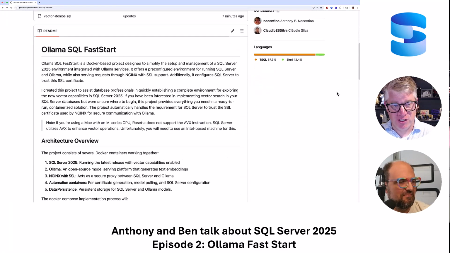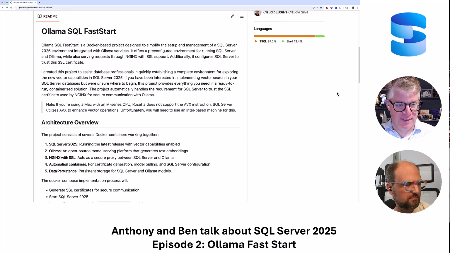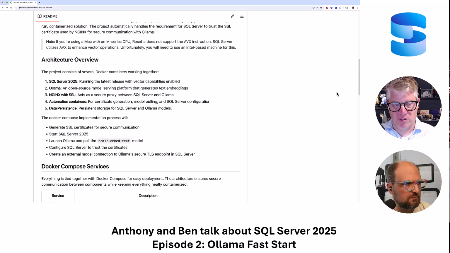Going through here, you can see I kind of have a description of what's happening in the system. So here's an architectural overview. Certainly, we're going to start up a container running SQL Server 2025, and Ollama, which is going to be our model in this infrastructure. With SQL Server 2025, it doesn't have to be Ollama. It can be any HTTPS accessible API endpoint that speaks the large language model that you need. Nginx is going to help us be the proxy between SQL Server and Ollama because Ollama natively doesn't have the facility to run an SSL certificate. So we're going to use that as a front end proxy. And I have some containers in there that are just doing the work for us with regards to pulling models and generating certificates and things like that.